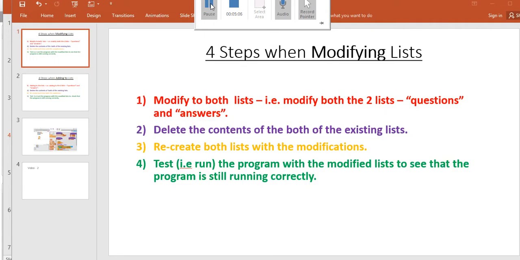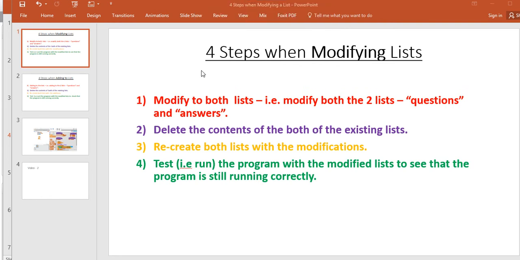Now there are various things that we can do with a list. We can modify a list. We can add to a list. Let's look at what happens when we modify the list. When you modify the list, there are really 4 steps involved. We make modifications to the list. So what we're going to be doing is modifying both the lists, the questions and answers.